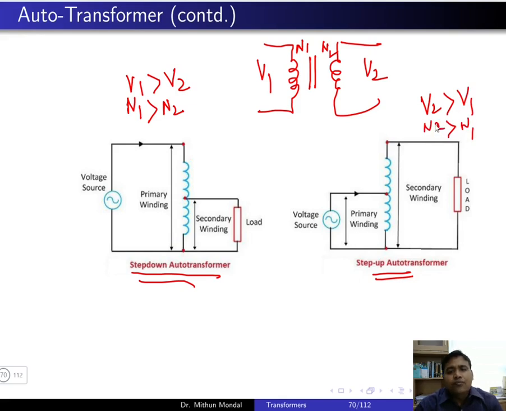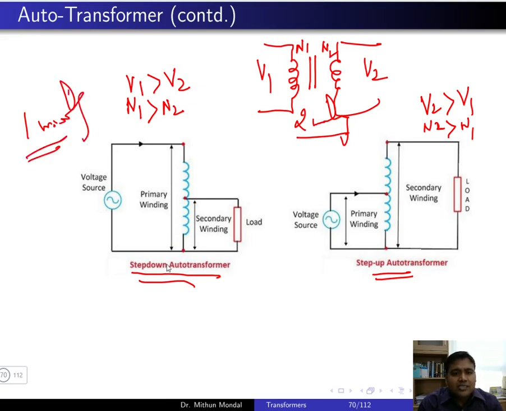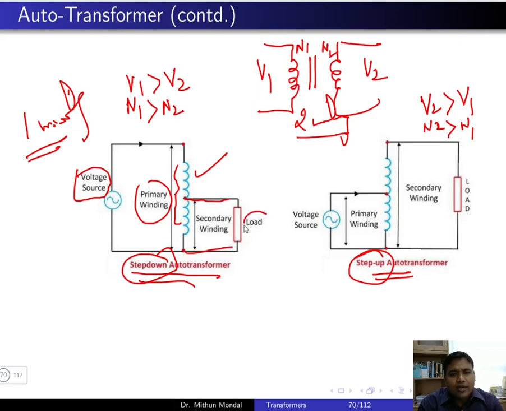So the same thing we are trying to get in an auto transformer also, and we are not using two windings. What are we using? We are using only one winding. So how do we use one winding to get a step down and step up voltage? Here you can observe that only one winding is there. Now if the total turns of the winding is given the supply voltage, forming the primary winding, and a part of the winding is taken from the secondary to connect with the load, then this is known as the step down auto transformer.